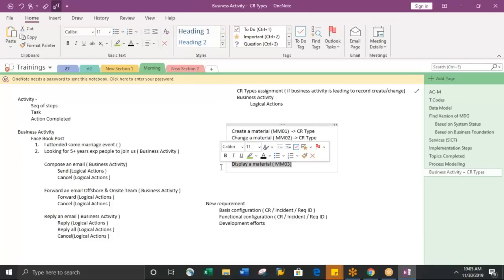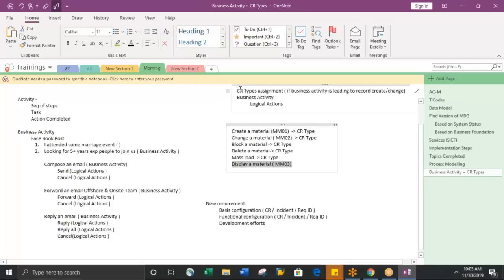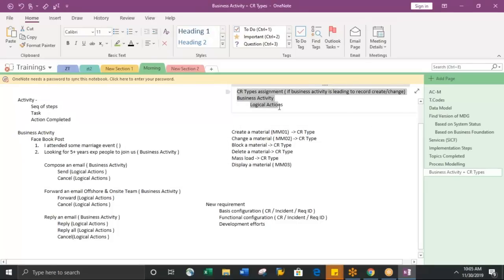Any questions on this? The three different topics: CR type, business activity, and logical actions. How they are related? Why do we need them? Fine.